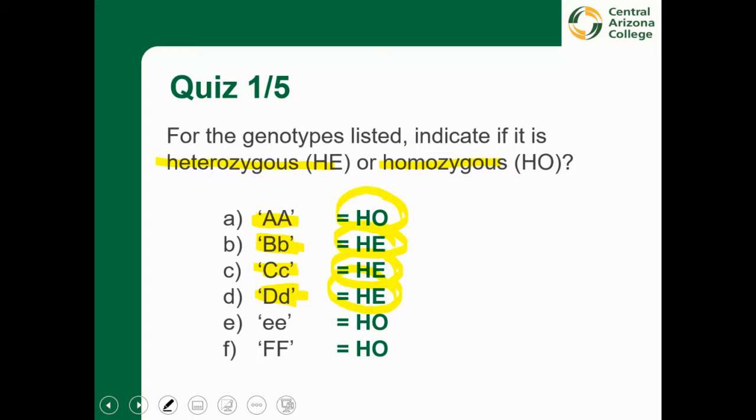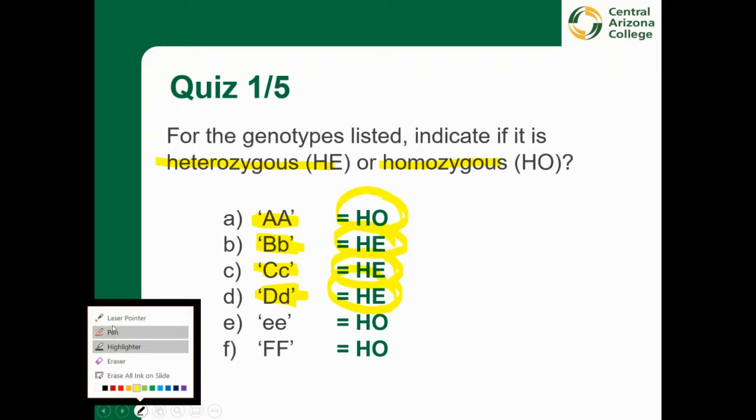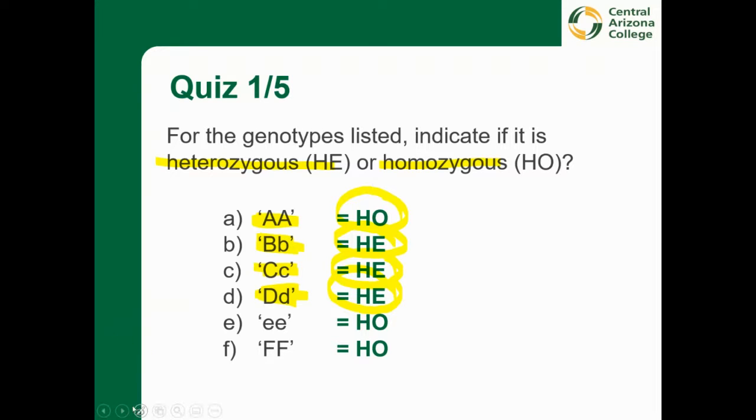What you'll notice is that we usually write these with the capital letter first and the lowercase letter second if we're talking about heterozygous alleles. Even if the order would be the other way around when you're working out this genetic makeup, we usually end up always writing it out so that the capital letter is listed first. That's just shorthand, and it makes it easier for us to work through this.